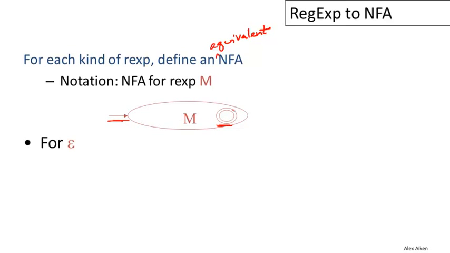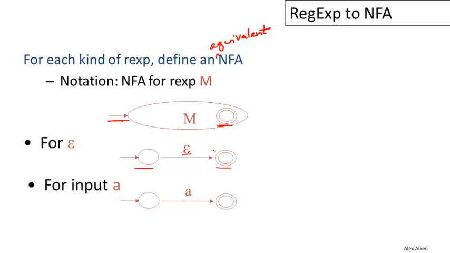Okay, so let's begin. For the epsilon regular expression, what's a machine that accepts that? Well, this is a very simple machine. We just have a start state and a final state and an epsilon transition between them. So this machine accepts exactly the empty string. Similarly, for a single character A, we can define a one transition, two state machine that accepts that one character. So from the start state, we can move to the final state if and only if we read that particular character. Okay, so those are our two simple regular expressions, and now we have to do the compound regular expressions.